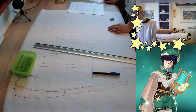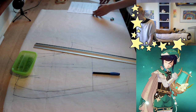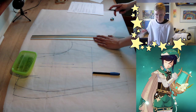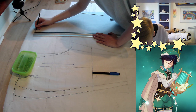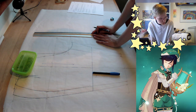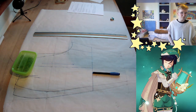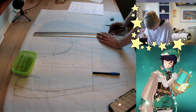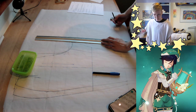I need one third length. This point here, and then we'll draw the diameter, the 76.5, but we need to add 3.5 to it. So 76.5 plus 3.5 is 80. Okay, and that's a big one.